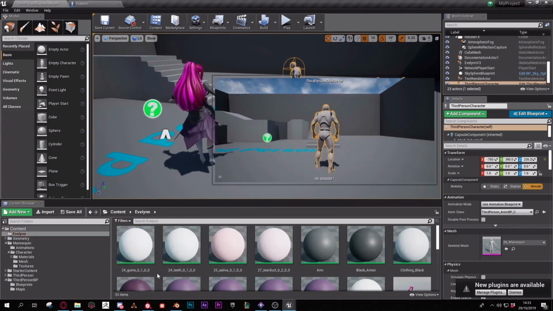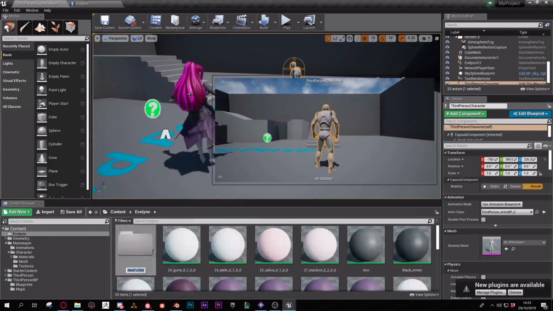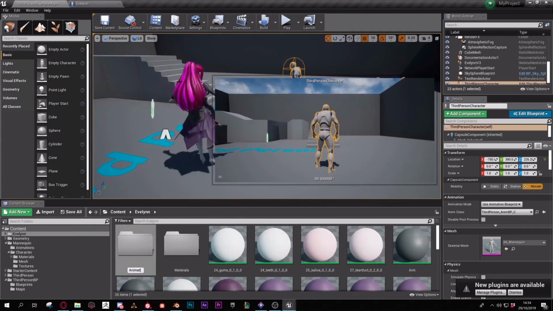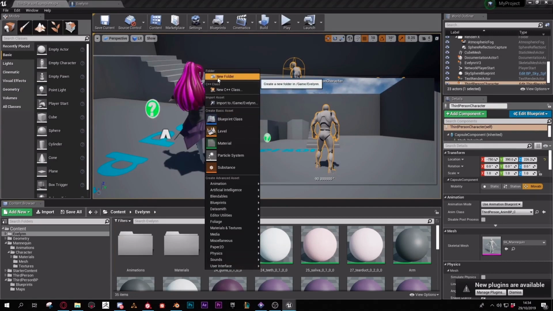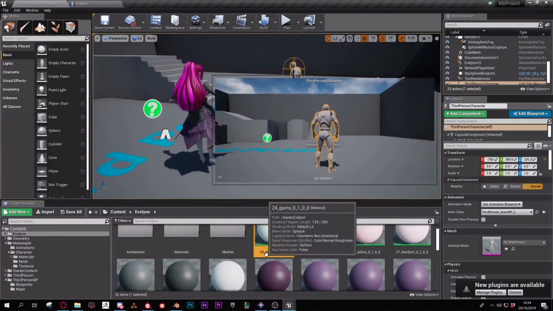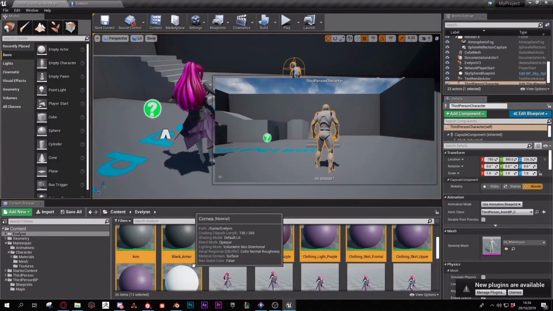Now, to be a little bit more organized, I'm going to set up new folders for the materials, for the textures, and anything else that I think is necessary to have. Now let's drag everything related to their own folder and finish the character setup.